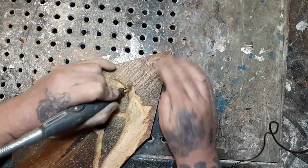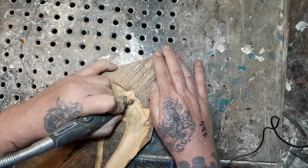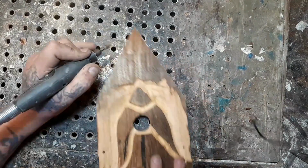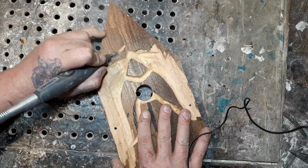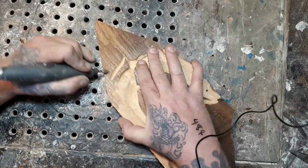Cut the bridge of the nose deep in here, right? So then your eyebrows will look... Once you carve your eyebrows, they'll look raised up, right? Because if we feather this out.